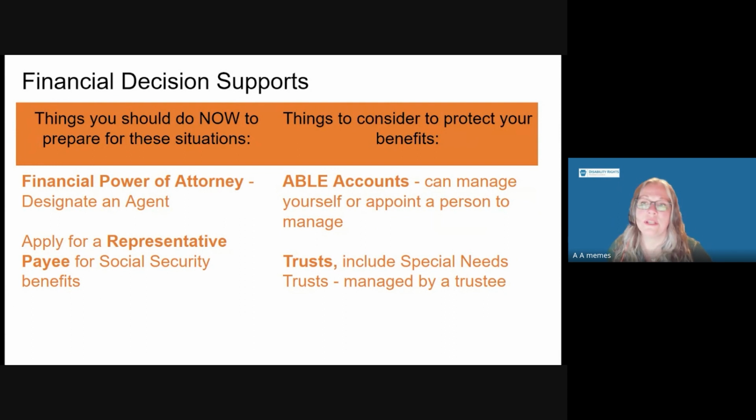And that's certainly a situation where a person with a disability is giving over decision-making rights to an agent, but if they can designate who that is at the front end, they can describe the power and what the person is able to do. You can use a financial power of attorney in order to do that. You can apply for a representative payee for Social Security benefits. Many people with disabilities have that as a source of income or maybe their only source of income.